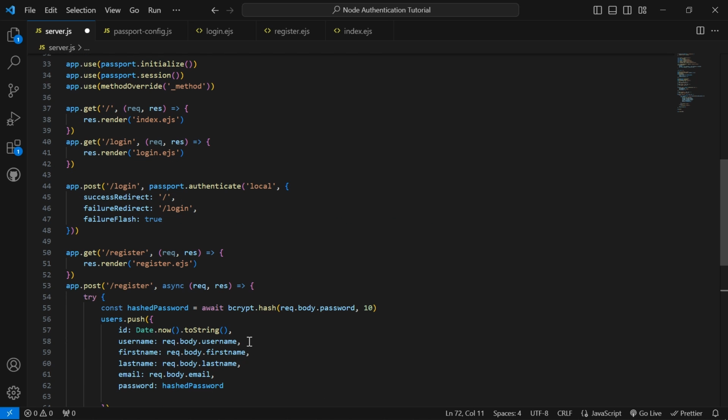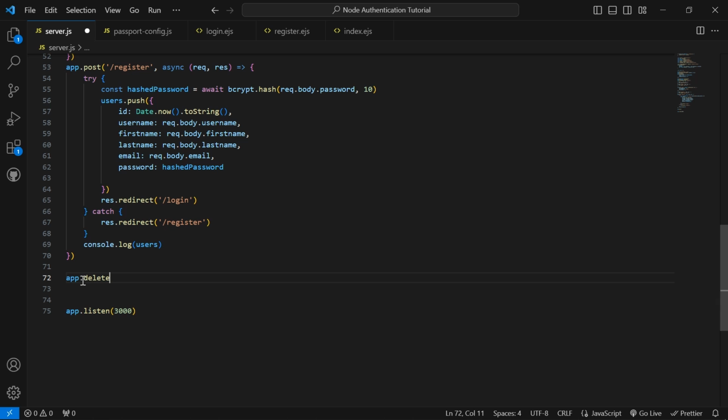Now I remember I told you guys that you should think of method override as a magical translator. Sometimes web browsers can only understand simple actions like links or submitting forms, but with the help of method override you can send more complex instructions to the web server using just those simple actions. It's like having a translator convert your simple gestures into powerful requests. Method override is what helps us to achieve that.